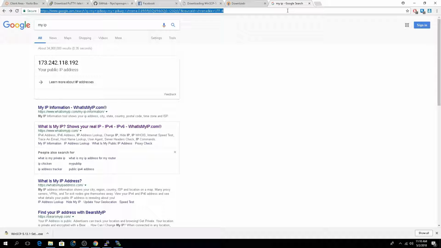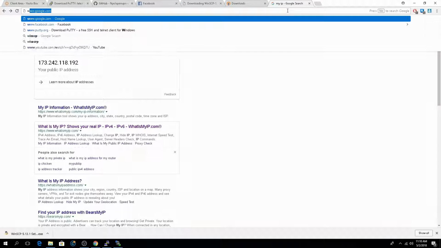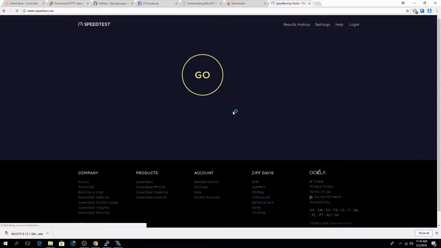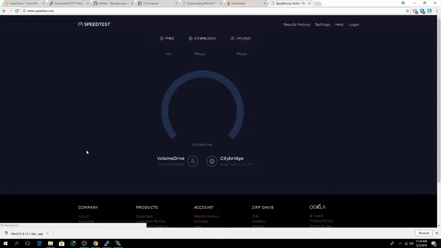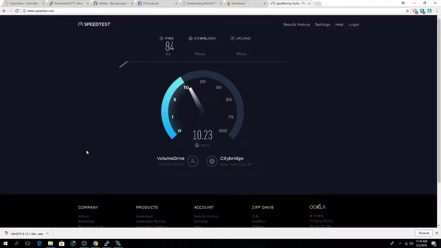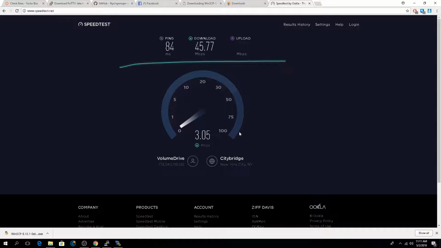Now, if you want to test your line speeds to see how fast your VPN is, head over to speedtest.net and click Go. Normally on my normal IP, I get 200 megabits down and 10 up. It's not too bad, the VPN does pretty good. And keep in mind, I'm also on a 2.4 gigahertz channel versus a 5. If I were on a 5 channel, I would probably get close to 50 to 75. Not bad for a VPN connection, and the ping is doing really good.